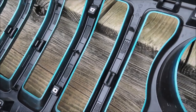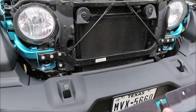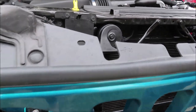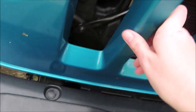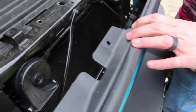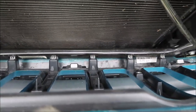So now we'll start installing the Dirty Acres grill insert. Okay, so now you're going to want to reassemble your grill back onto your Jeep. I don't know why I couldn't think of that word. So these little clips down here are just going to snap back in. And now that you have that reassembled and all of those bottom clips clipped back in, you can now install your Dirty Acres grill insert.